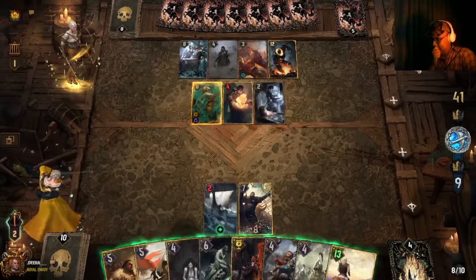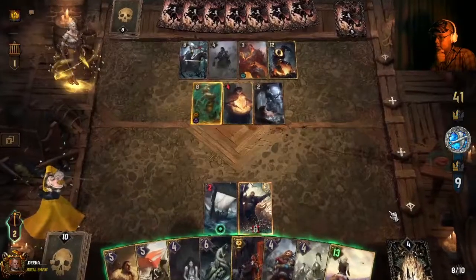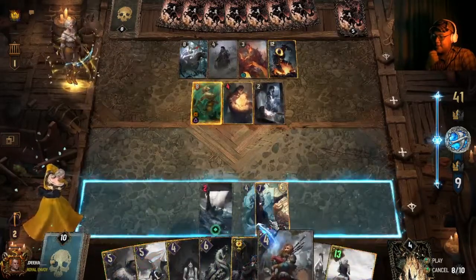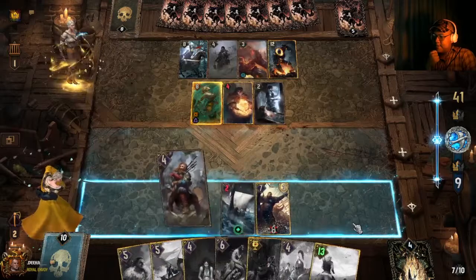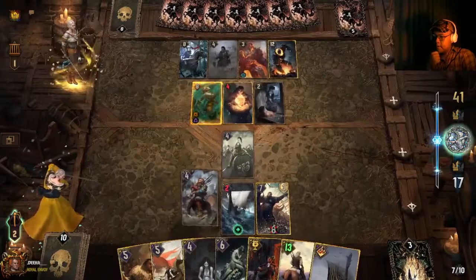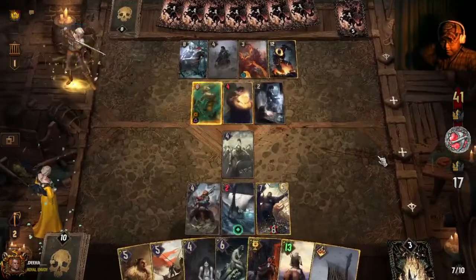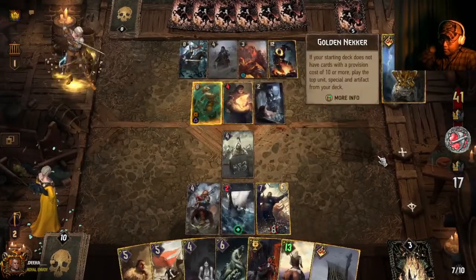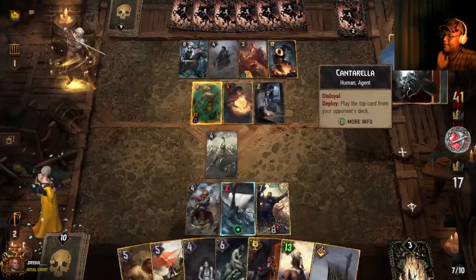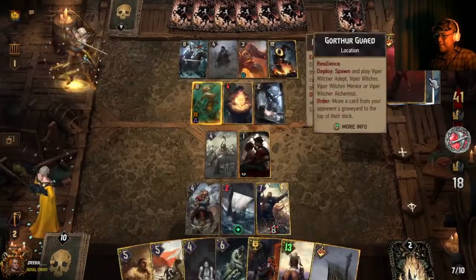I really want to... So 7 turns left. If we want to play Uncrate Longship, this is a very troublesome situation. I believe Uncrate Longship should be the biggest value. Okay. We have one more longship. Golden Necker now. Oh, please, not that Uncrate Longship. Or else I'm going to be forced to play Fukusha for literal bad stuff.